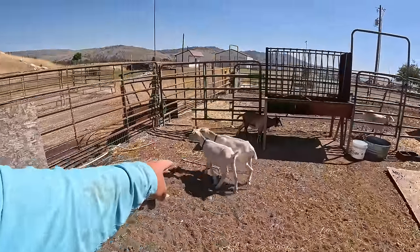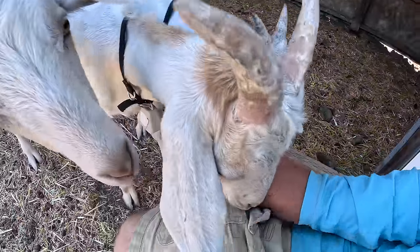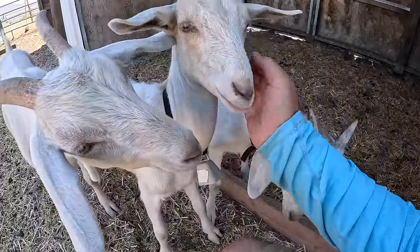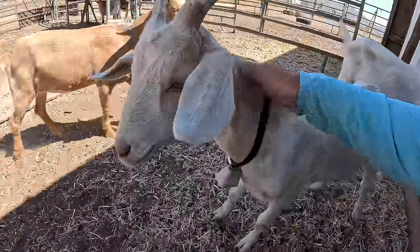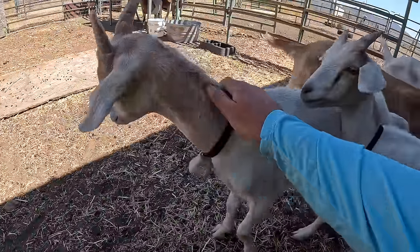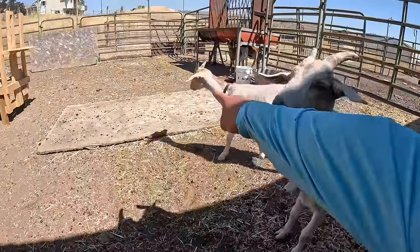All right, the boys. I absolutely loved these names that you guys had. A lot of you guys upvoted these names too, and it's so appropriate. That's the two baby boys right here. Yeah, I gotta make sure they don't eat this list as well, else goat overload. This boy right here, our friendly boy, this is Bobber, Bobby. Bobby the Bobber. I love that name so much. And this little boy right here, the little tiny guy, that's Bullet.